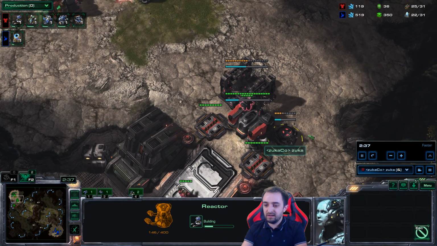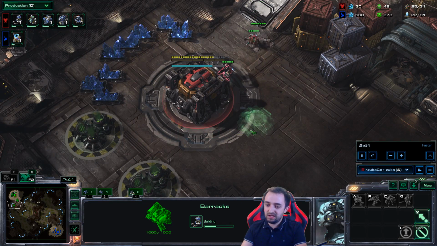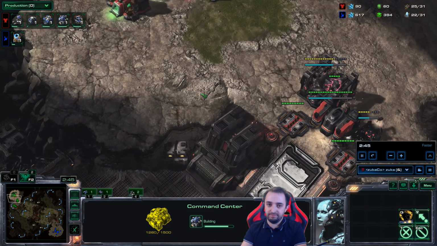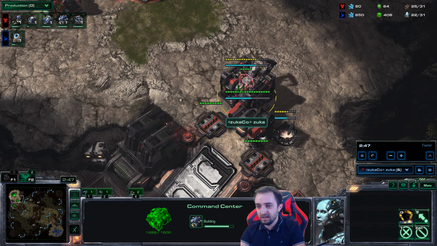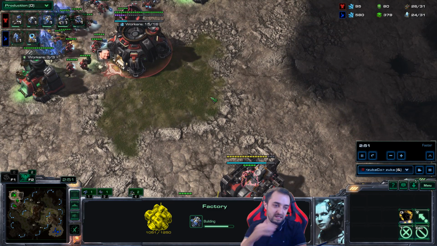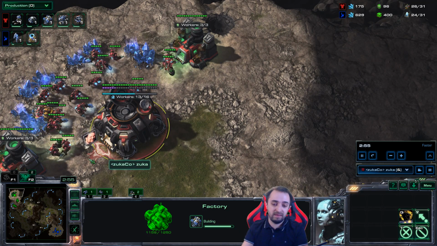I will make my reactor on the barracks, and I will make a bunker in front of my second base. Okay. On this factory, I will make my tech lab because I need to make a cyclone first. I will play a mech play style.